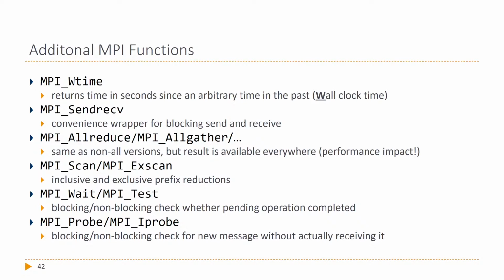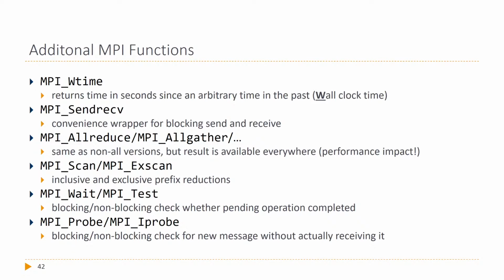There's also MPI_Probe and MPI_Iprobe, which allows you to check whether a new message is available without actually receiving it. Because MPI_Wait and MPI_Test require a send or receive to have been posted before, and you cannot say, I want to check whether there's a message for me to receive, but I don't want to post the receive operation first. With wait and test, this doesn't work. But probe and iprobe sort of allows you to probe the memory buffer or probe the network buffer, that's why it's called that way, or allows you to inspect the buffer and see, is there a message for me, and if I call receive now, will I get this message or not? Might be useful in some cases.